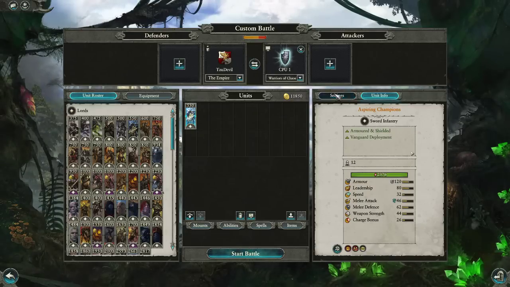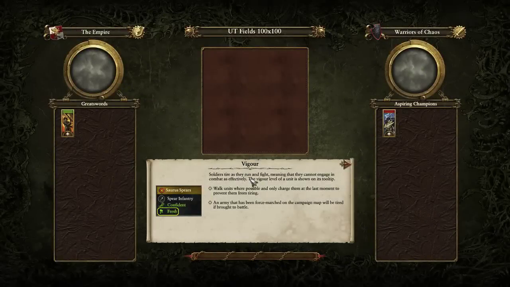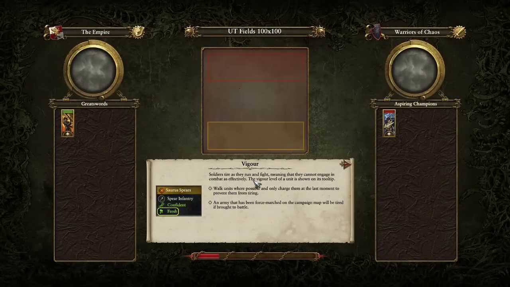So we're to the defenders. We are on UT Fields. So let's go and get that data going. And yeah, there's a lot of units in this group, 401 to 600 gold, so this testing will take a little bit longer, but the Great Swords kill things pretty fast, so that won't take too long.